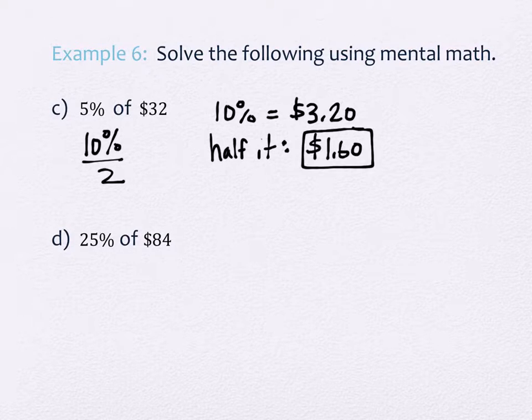Okay, there are a couple of very distinctly different options on how to do part D. So give me an example. We can do what we've been doing: 10%, 10%, 5%. Could we do that? Yeah, we could do that. What's another option? I'm not going to do it that way because I know you guys are thinking in that mind. What do you think, Abby? Find 50% and then divide it by 2. You could find 50% and divide it by 2. You could halve it twice.